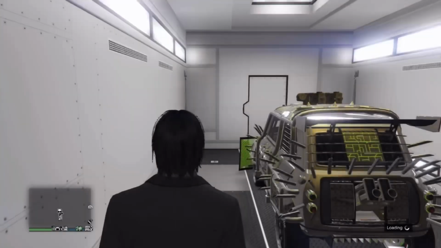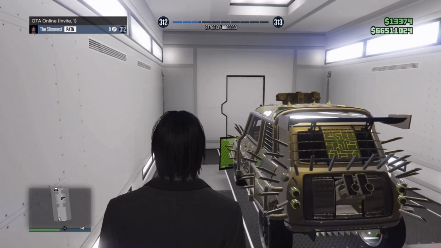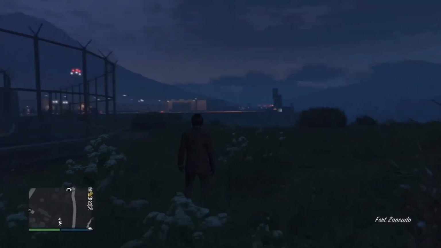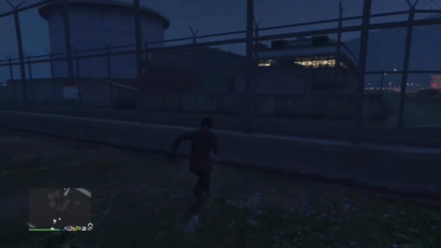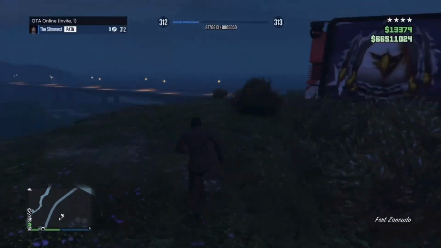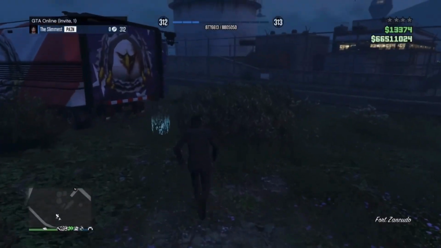Now from this, you will get 400 RP once again, and you're going to want to make sure, once again, that these stars are flashing. A lot of people make mistakes where if the stars are not flashing and they're solid, when you go in the mobile operation center, you will not get any RP. So once again, you're just going to want to make sure the stars are flashing. And just like the previous glitches, you could keep doing this over and over again to keep getting more and more RP.